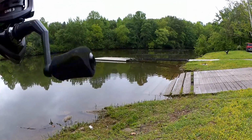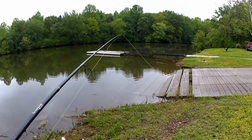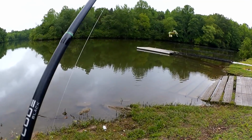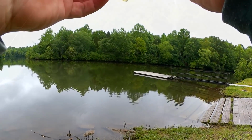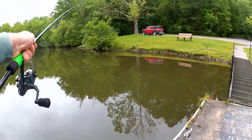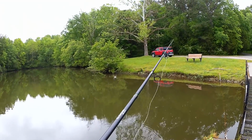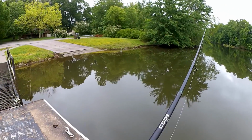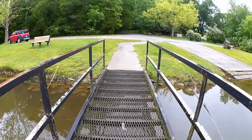Is that a bite? Fish. Oh, I had something. Something small. Damn it. All right, a few more casts. All right, let's go.